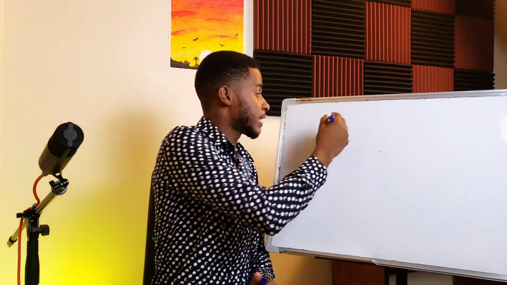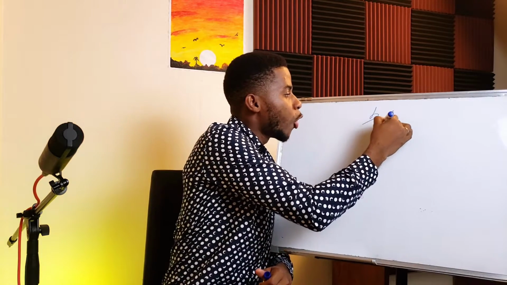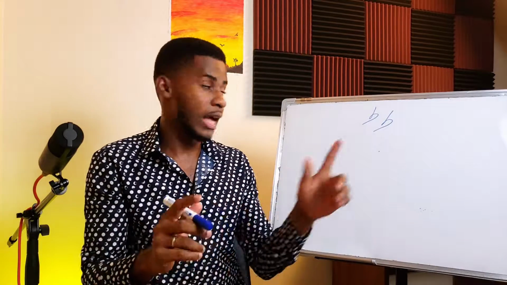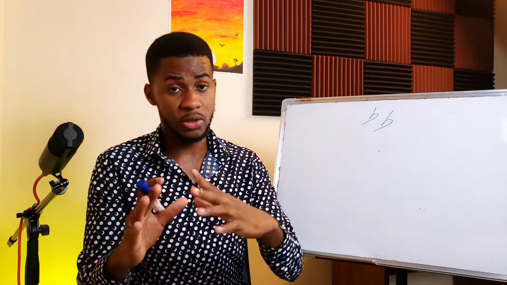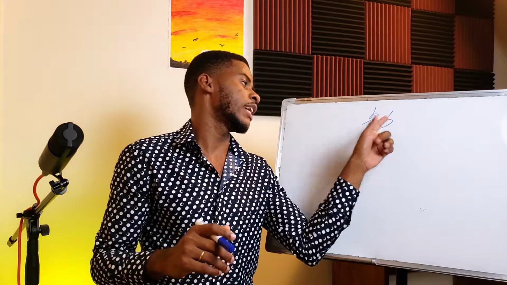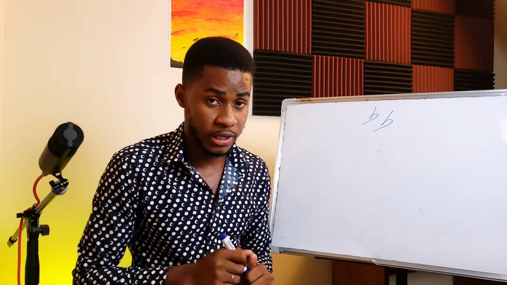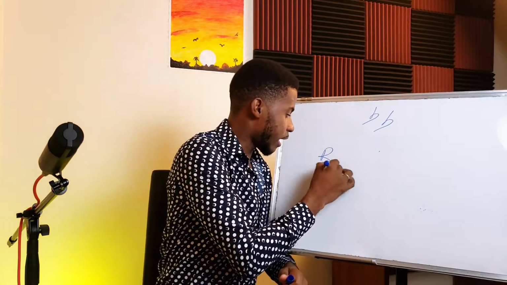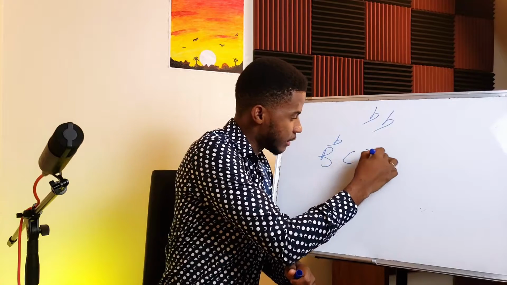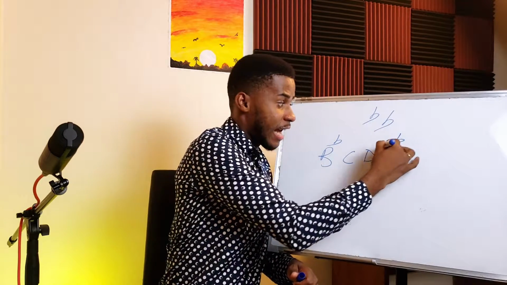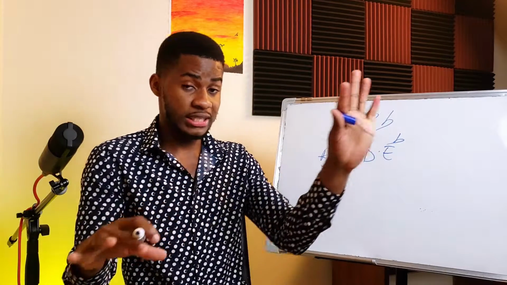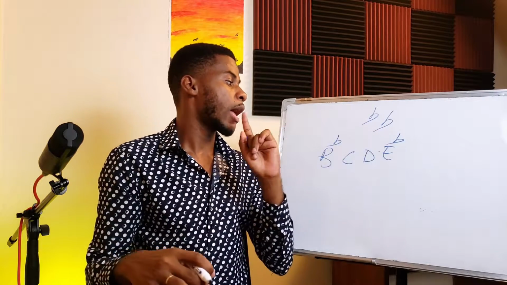So this is how we're going to see B flat major on the staff. It has two flats. This symbol that looks like a b is called a flat, one affecting E and one affecting B. We're going to show you how that works on the violin and the notes of the B flat major scale. In the B flat major scale, we're going to have B flat, C, D, E flat. Those are the two flats you see on the staff, one affecting B flat and one affecting E.